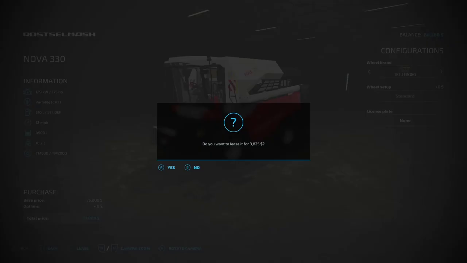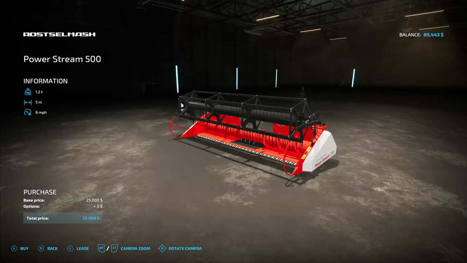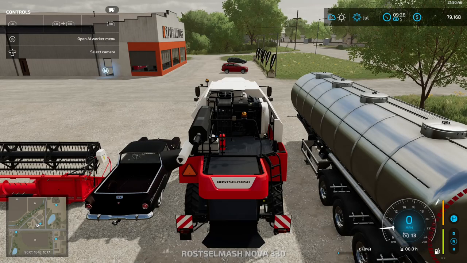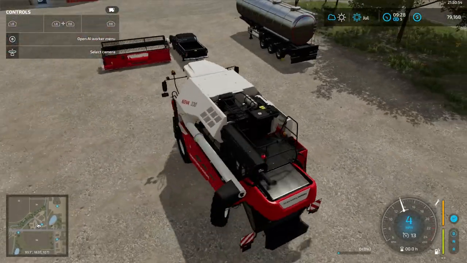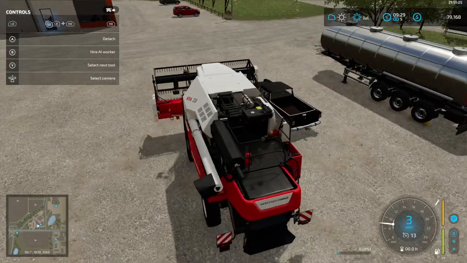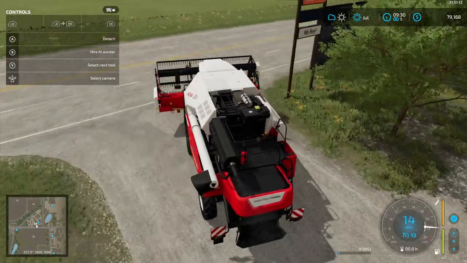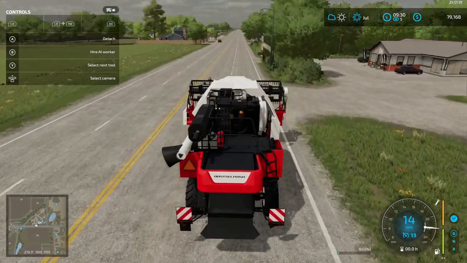So let's pop in here. Let's lease this thing, and we're going to need the header, so let's go ahead and lease the header as well. Here we go. Let's start this bad boy up. Get this header put on. Pop in the cab. I don't like driving with that header in front of my view, so let's put the cruise control on, maximum speed of 13 miles per hour, and head on back to the farm.